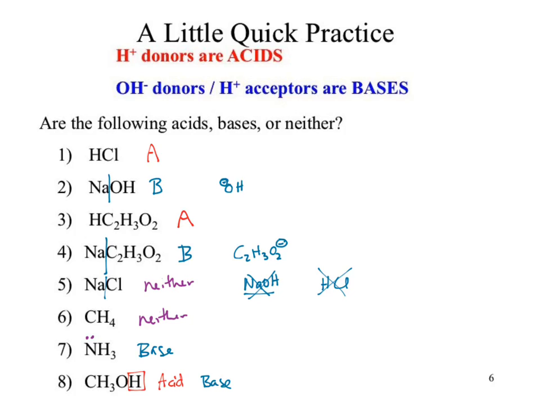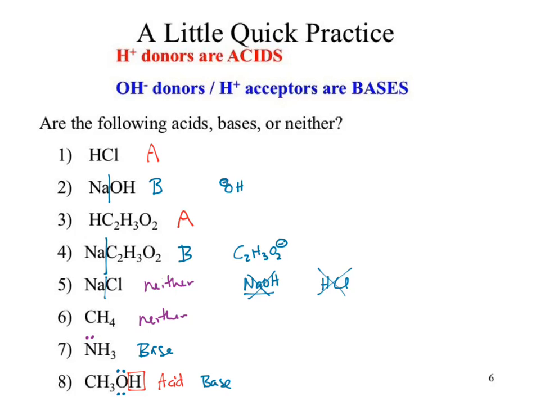What if I bond that oxygen to something other than a metal? Well, now they share electrons. It's not hydroxide anymore. It's technically hydroxyl. If it was a carbon, we'd call it an alcohol. This is an alcohol. What makes the oxygen a base? And I actually gave the hint away there. That compound is a base not because it's hydroxide, but because it has an oxygen. More importantly, what does that oxygen have? Lone pair electrons. It is the lone pair electrons on that oxygen that are acting as the base, not that we have hydroxide.